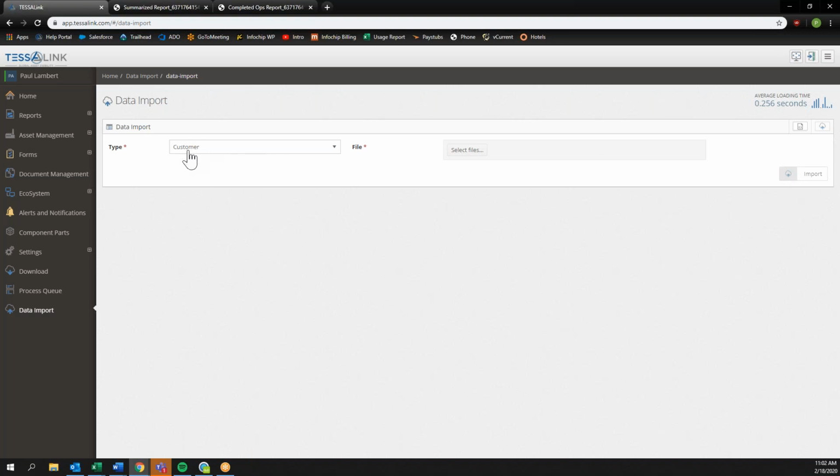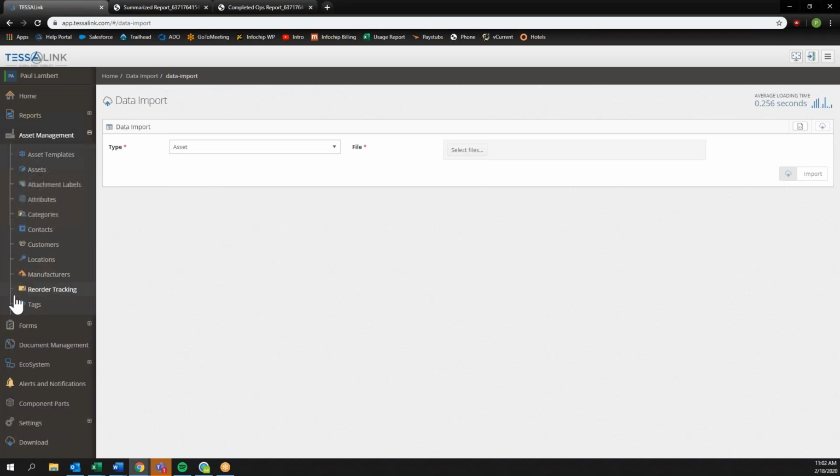One thing to keep in mind is you have to have all the information before you add this. For instance, on the assets you're asking about importing, the tags that you put in already have to exist in here. You would have to create the tags in here and then add them to your Excel sheet. It's not going to create things and add them, it will just add them. So we would need to create the tags first and then add them. Same thing, you can't import an asset for a customer that doesn't already exist in your TestLink. So you'll need to import customers and then your assets. Just make sure that everything is already in the system as an option to choose from in TestLink before you try and do an import on it.